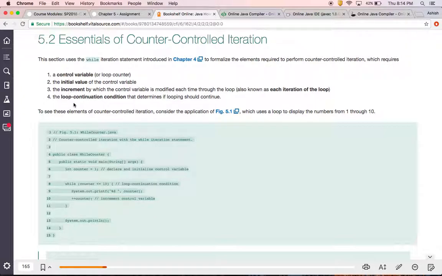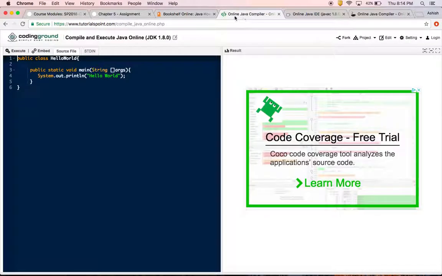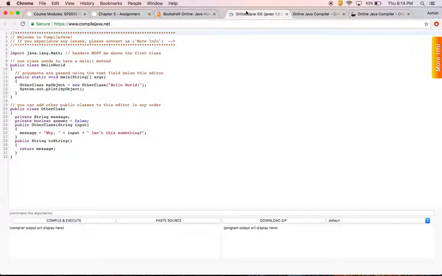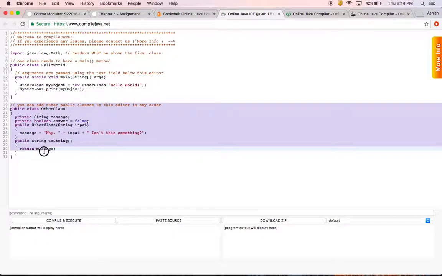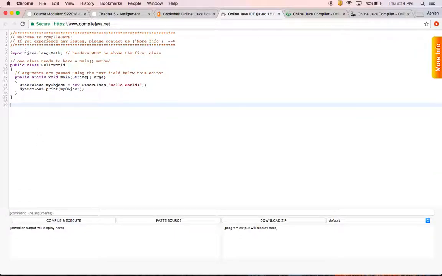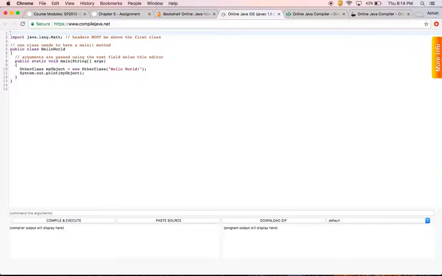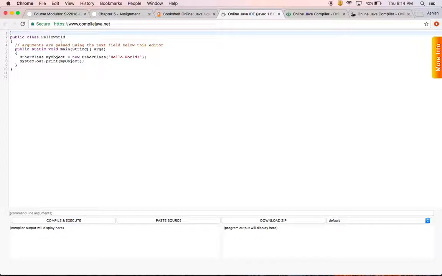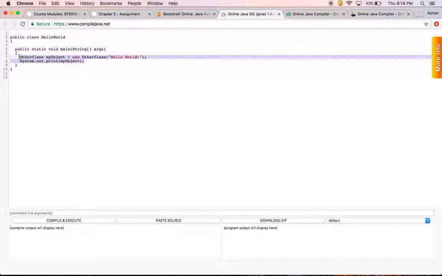So here is the code segment which you can actually write, or you can use one of these online Java editors. So let's use this one, and we can say, okay, here's something we have. It's a simple class where I'm just going to remove all this stuff so that it is as clean as one can get. Here is a public class which is called hello world. So we can leave it as it is, and we have nothing in it here. We have a public static void main.